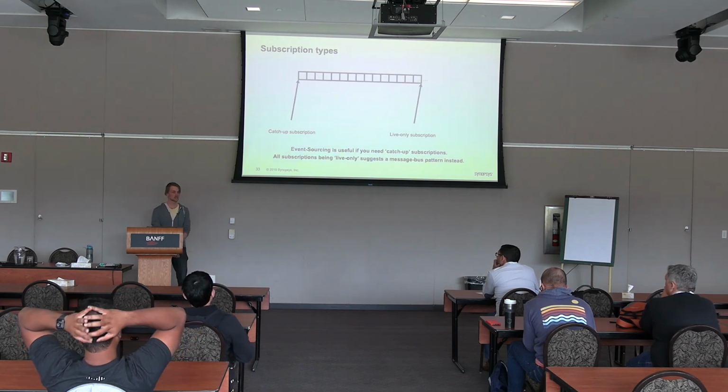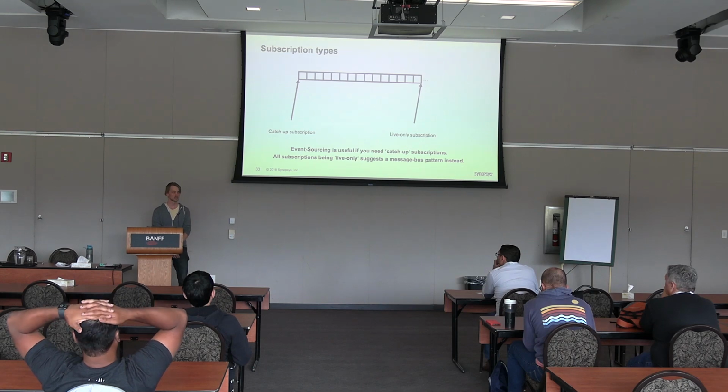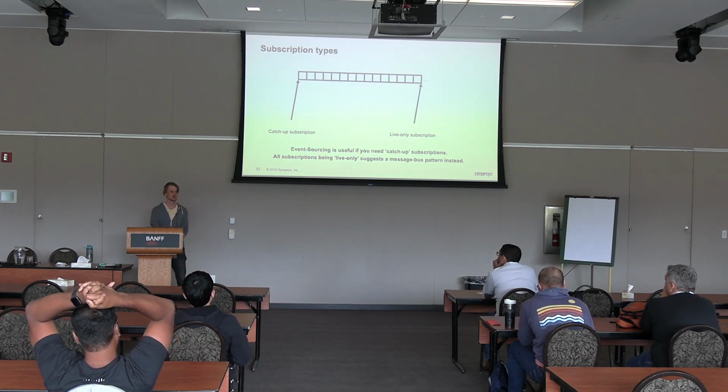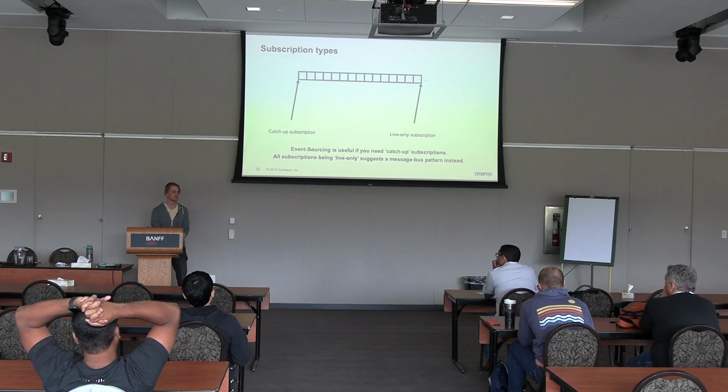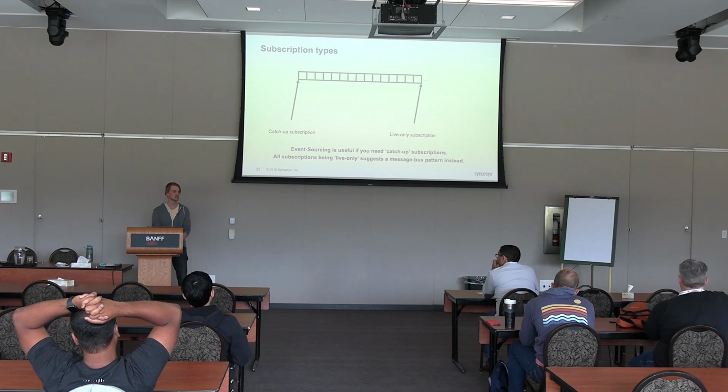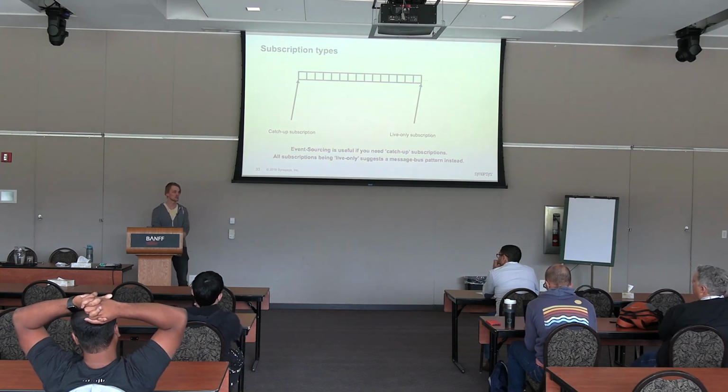If you only have live-only subscriptions in your system, then you don't need event sourcing. This just devolves down to a message bus, a message queue, whatever your terminology is. Use RabbitMQ, use Kafka, something like that. As soon as you have catch-up subscriptions or believe that you will be interested in that data, the past data or past states of the application in the future, that's where the addition of event sourcing, the immutable log, where you're keeping all of the data, comes into play.